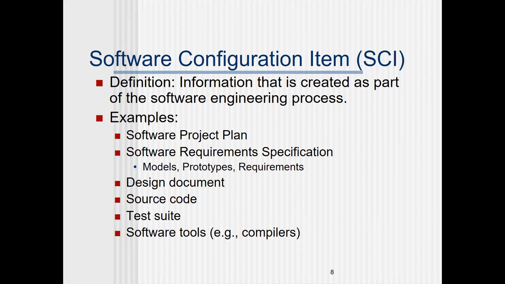Software engineering, as I told you, even updation is also a part of software engineering only. Maintenance is also a part of software engineering only. Modification is also a part of software engineering only. So what kind of information are you going to generate as a byproduct? That is what we call the software configuration item. Is that clear?